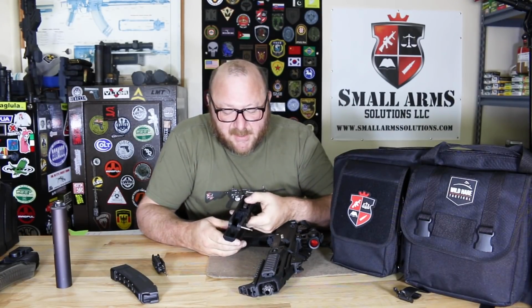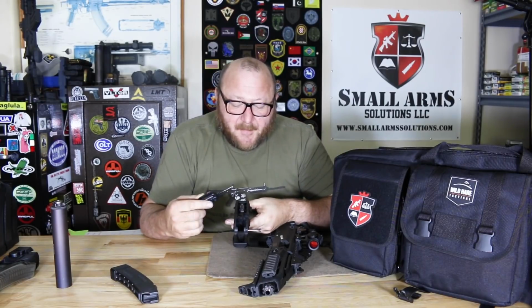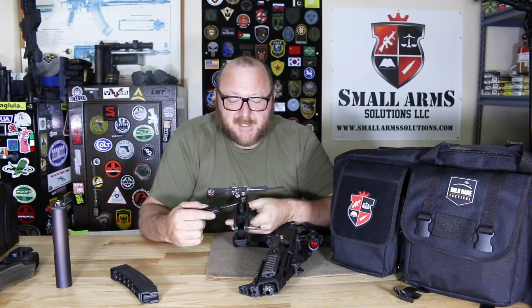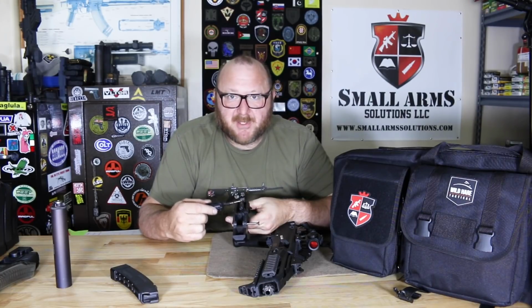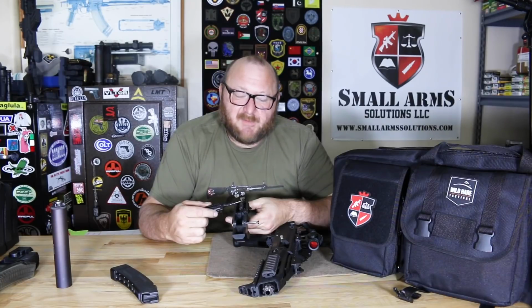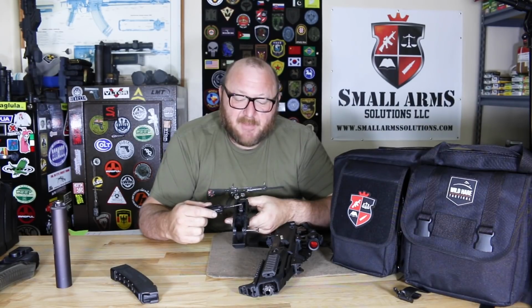You have a big plastic hammer assembly. You have your ejector on here. Now, the trigger on here, this is not a great trigger, but it's a military trigger. It's not like an AR-15 or M16 type trigger, or even an AK type trigger. This is a little bit heavier. It's more along the line of the Beretta ARX 100 type, but it's a very good trigger for combat use.